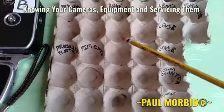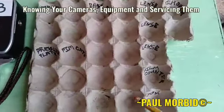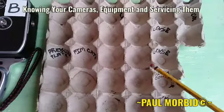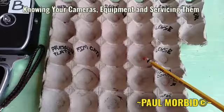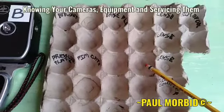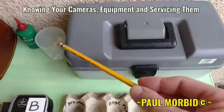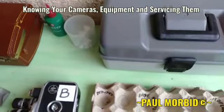and so what I do with that is, of course, just put all the screws and parts and pieces within here. It makes it so much easier. Those egg trays don't cost me anything. It's flat, you can pack it in your case and take it with you. Of course, don't forget your toolbox, your oils and your Q-tips, that type of a thing.